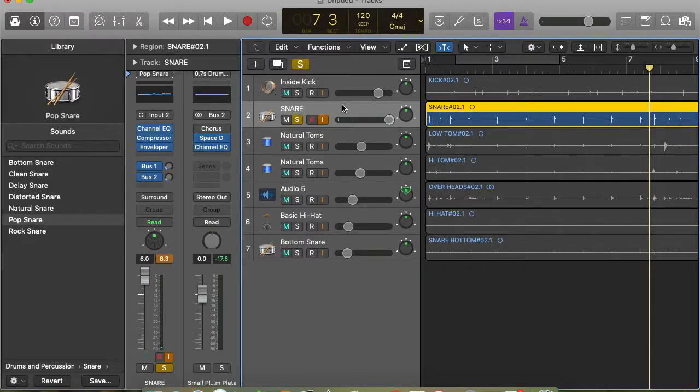Try this out. Mess with it. There's not a 100% right way to do it. It just depends on what sound you want. And yeah, just let me know if you have any other questions about this.